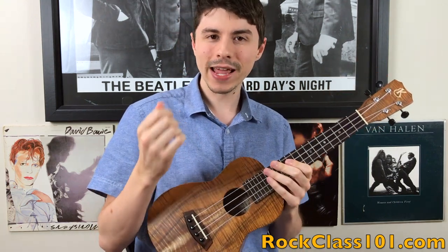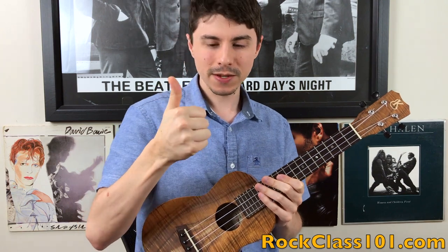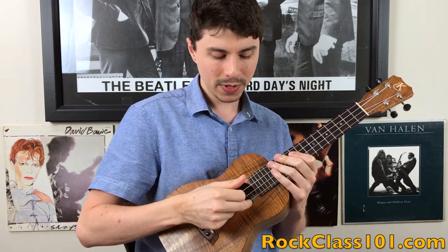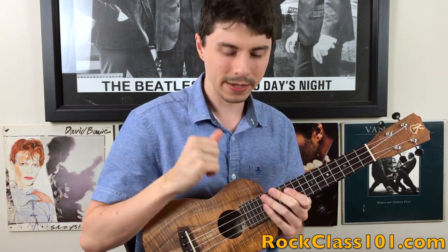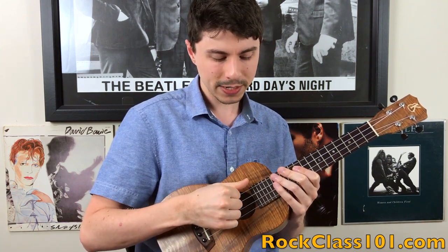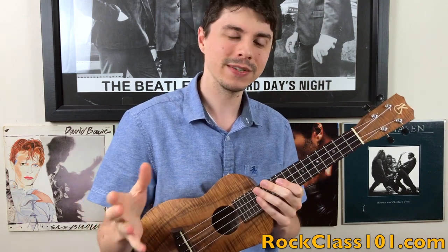Now, the next thing I want to talk about is our right hand approach for picking. We're going to be using a three finger approach. Most people would want to use these three fingers. I use these three, but let's talk about this way first, and then I'll talk about the way I do it. Basically, your thumb will be playing everything on string 4 and 3, index would play string 2, and middle would play string 1. So that's for using these three fingers. I like to use these three because I have a bit of nerve damage in my index finger, so I tend to avoid it a little bit. But if you want to try the way I'm doing, it's basically the same concept where thumb plays string 4 and 3, and then this time around middle would play string 2 and ring would play string 1. So either one works, so try both out and see which one works best for you.